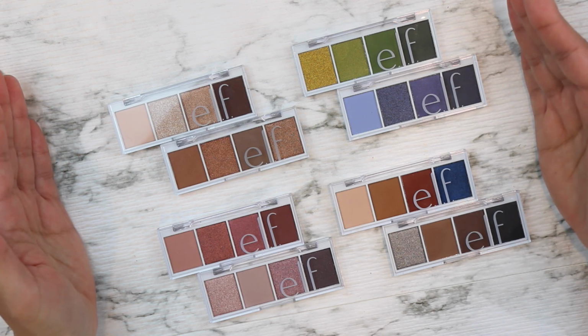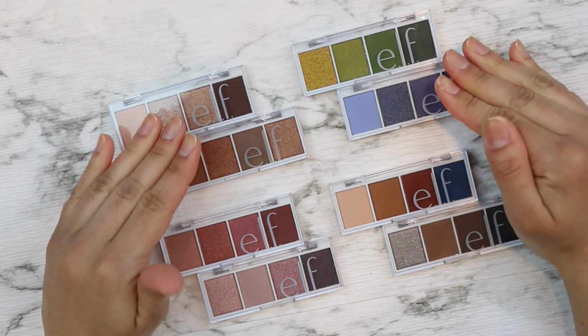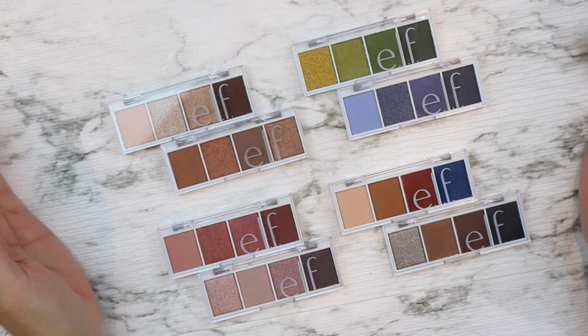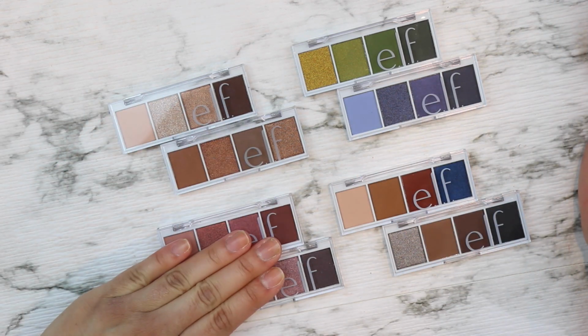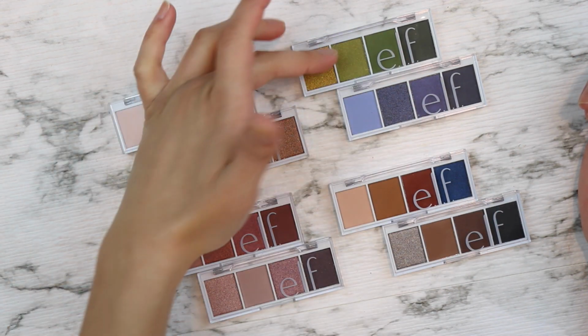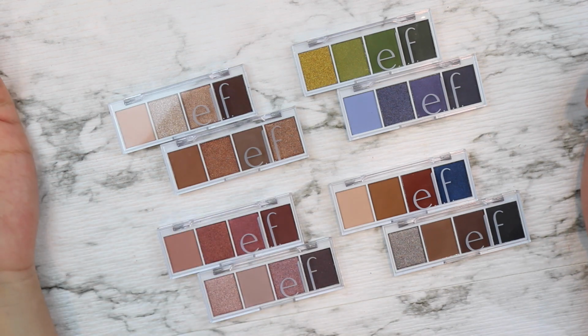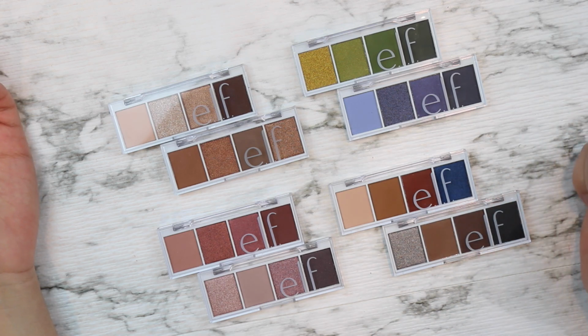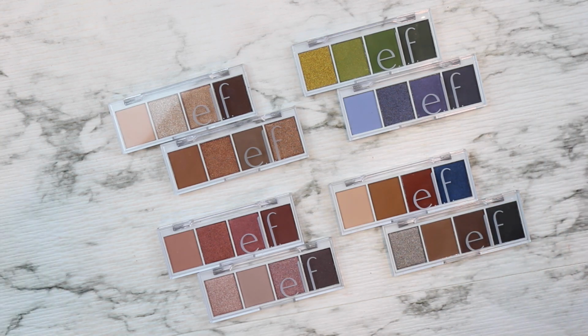So that's another reason why I wanted to swatch these. I've yet to play with these on my eyes. I've yet to touch them, so I have no idea how these are going to work. We're going to start off with this and then move down to here, there, and then I do the colorful ones last. And again, I'm going to compare two at a time so you guys can see the similarities, versus swatching all of them on my arms, because that will be impossible. So we're going to go ahead and get started on all of this.